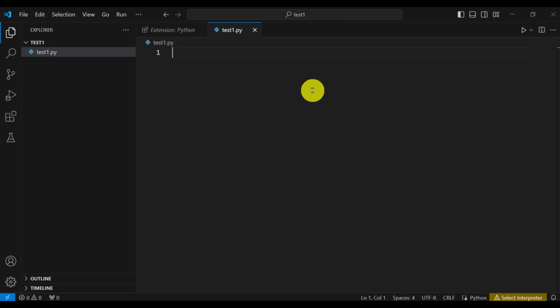Over here, I will write print, and simply inside my first Python file. Okay, so that's it. Next, let's learn how to run this file. Before we can run this file, we need to select the proper Python interpreter. That is, we need to select the executable file of the Python version that we just downloaded and installed.